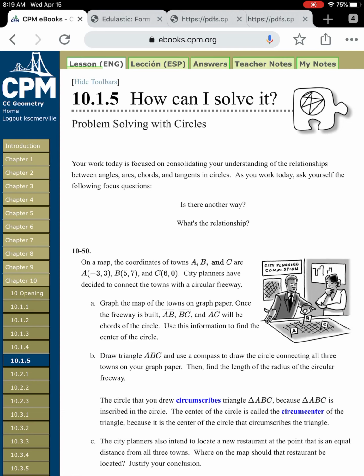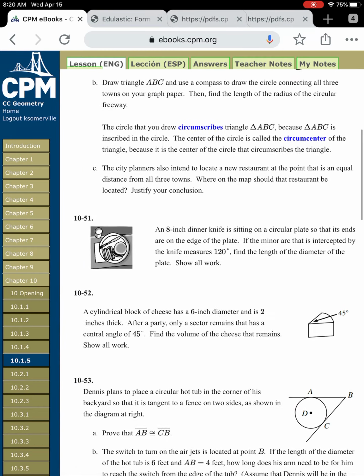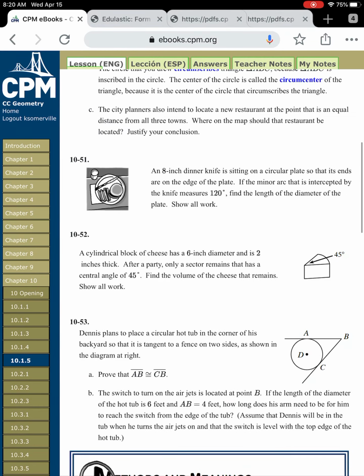Knowing that segments AB, BC, and AC are chords inside of a circle connected from the center point of that triangle is enough information to work through that. You just need to know that to find that center point, you're going to need to use the perpendicular bisectors of each of those different line segments. So if you can use those, you should be able to find the center and then to draw that circle that circumscribes it.